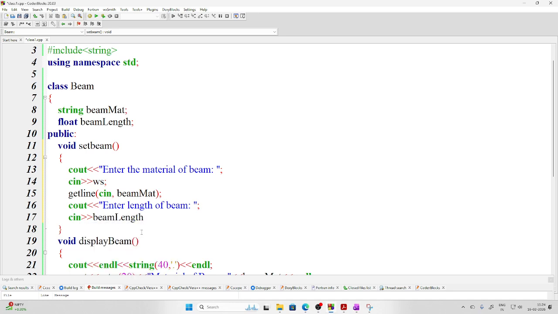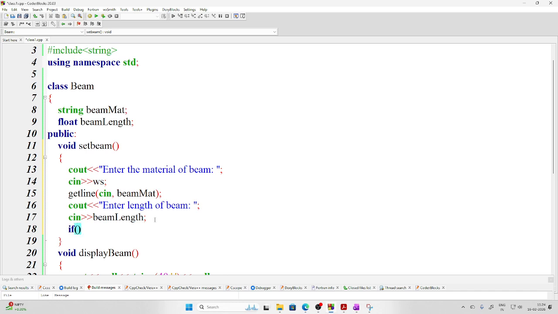Let us take another variable right now, let's say float a, and we are taking a.